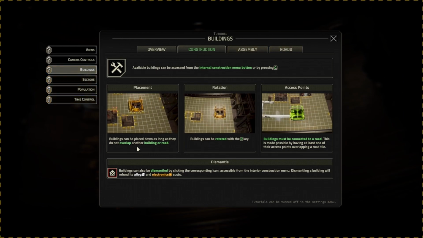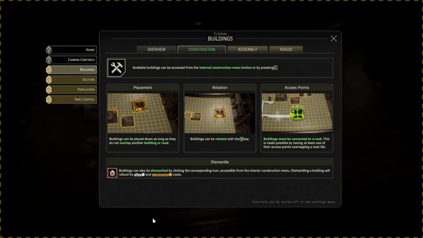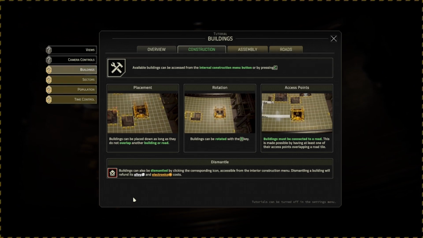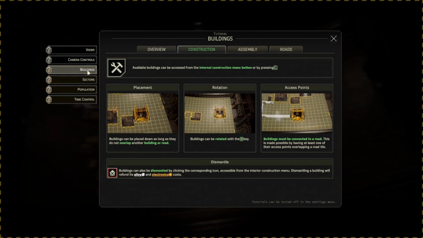Construction. Place as long as they do not overlap with any building or road, understandable. Buildings can be rotated with the R key, okay. Buildings must be connected to the road. This is made possible. Okay, so that makes sense. It can also be dismantled. Nice.